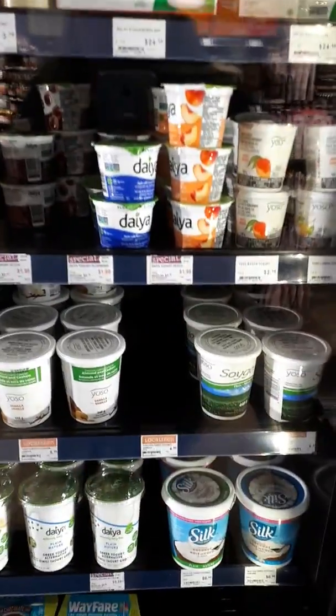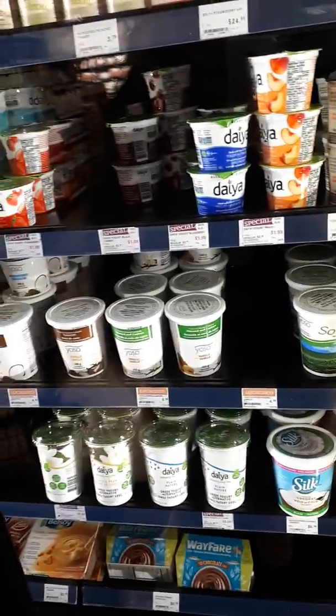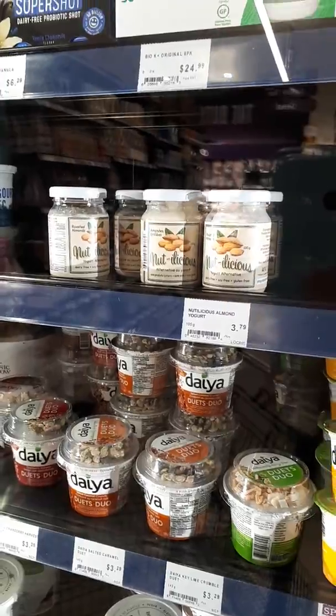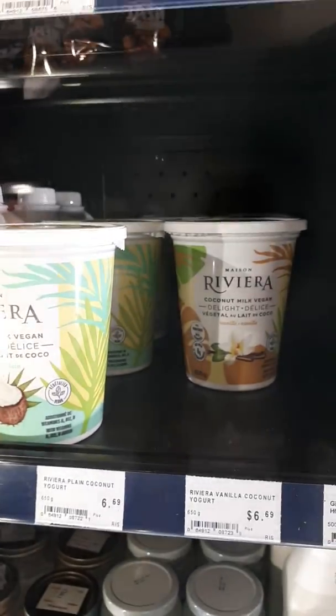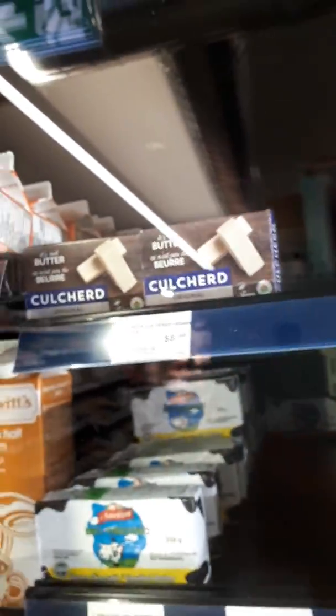Gluten-free. Here's some vegan yogurts — that's the one we like. But the almond one, which doesn't look like they have. Vegan pudding. These little pots there are nut yogurts. And Riviera has a vegan one — I've bought those a few times. Those are vegan. Earth Balance and milk. And cultured butters, vegan butters.